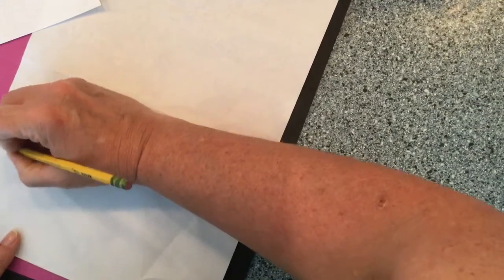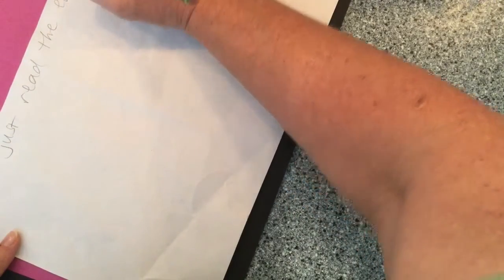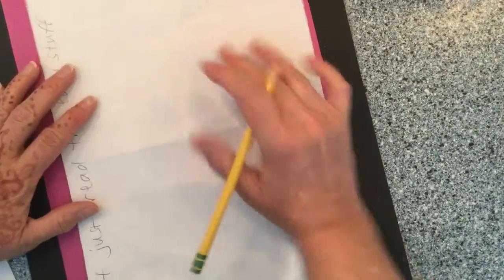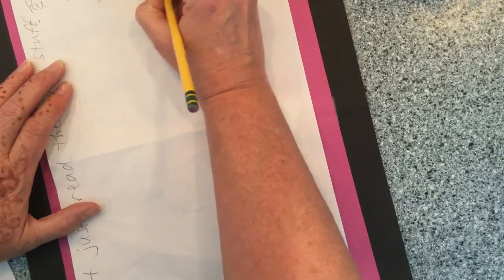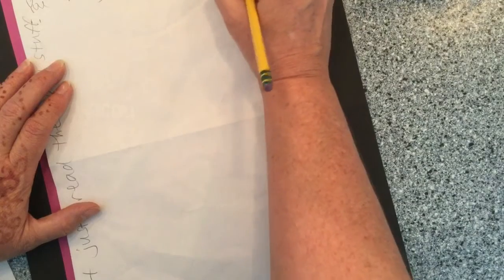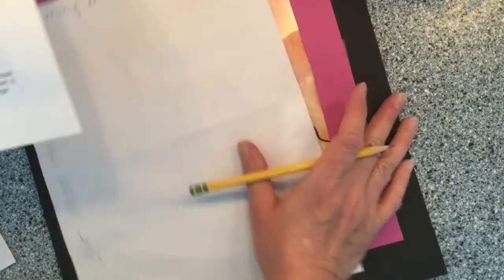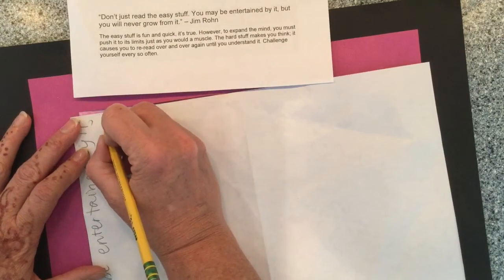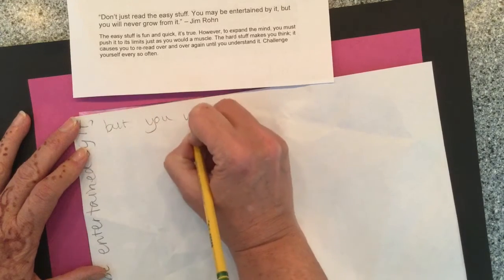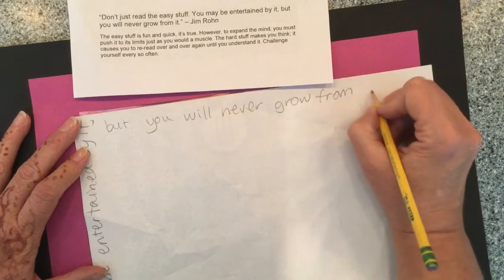Don't just read the easy stuff. I'm planning to say, is this going to fit here? Period. You may be entertained by it, comma. Ooh, can I fit all of this on the side? I don't know. Let's see. You may be entertained by it, but you will never grow. I'm not going to fit it from it.